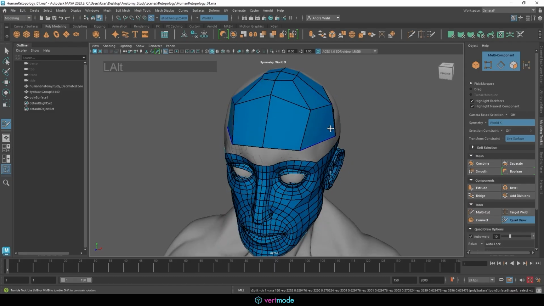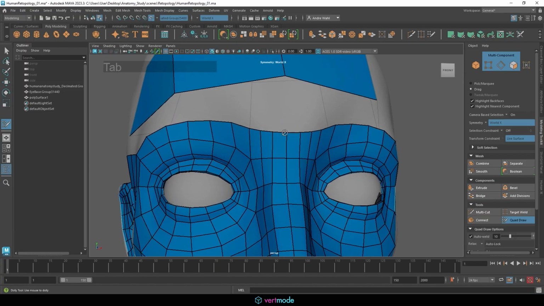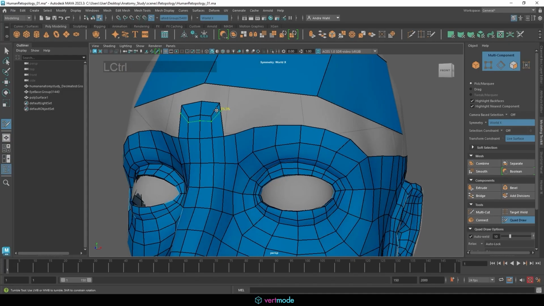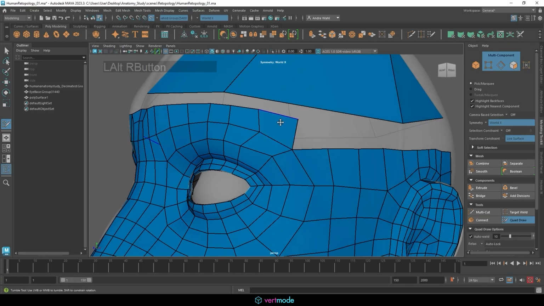But we do want to add some termination points. So for example, a good example here would be like the eyes. We don't really need these going all the way up into here. So what I might do is just right here on this section, redirect these so they're only looping down. And that will reduce the edges going into the head by about 1 edge on either side, which comes out to 2. Then we can continue these across and up.